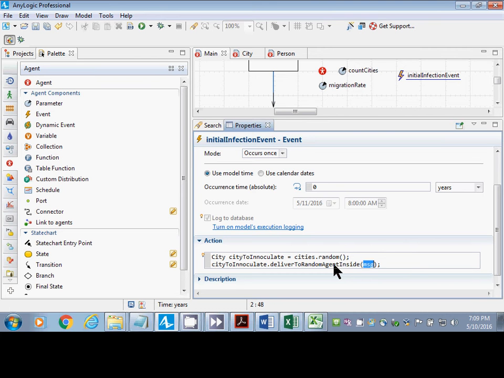And this would be natural exposure. Oh, sorry, forced infection. So at the front of that city to inoculate, you don't have to put city dot or something? No, because it's just a nice name. And this gets into your point yesterday, which is really well taken. Are we overwriting this? No, this is just a brief name.